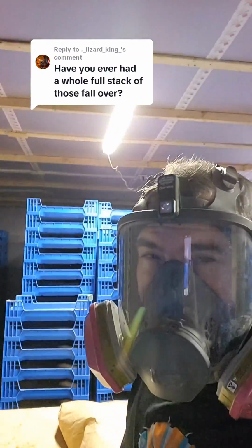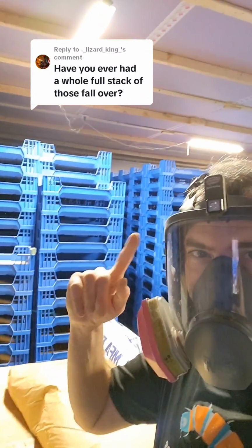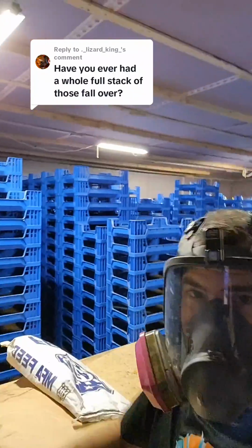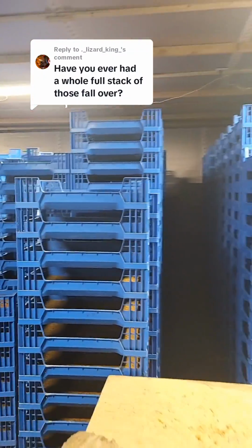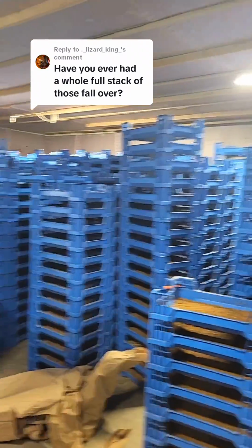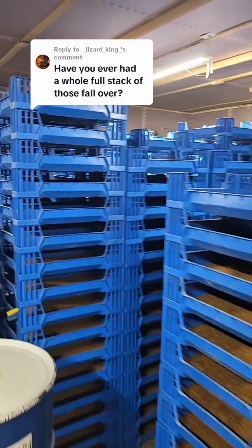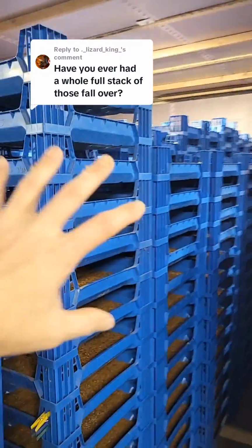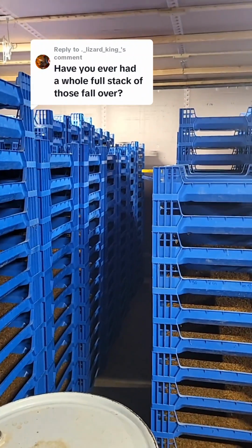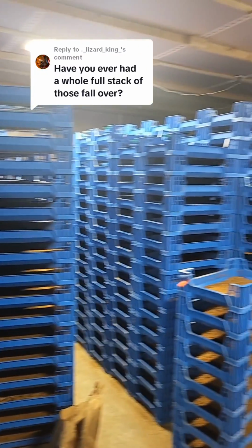So no weight of mealworms in there because they're tiny at this stage. But I think it started here, and that stack at the time went that way. What happened is that once these went, they started knocking over, basically a domino effect. They got to the larger ones right around in this area, and the weight from these stopped the momentum. And so we were able to pause, take stock of where we were at, and get those trays reset.